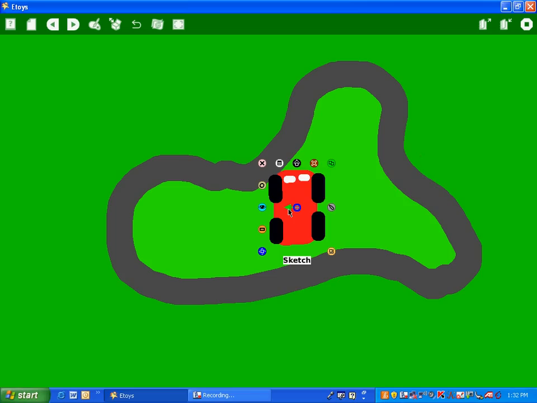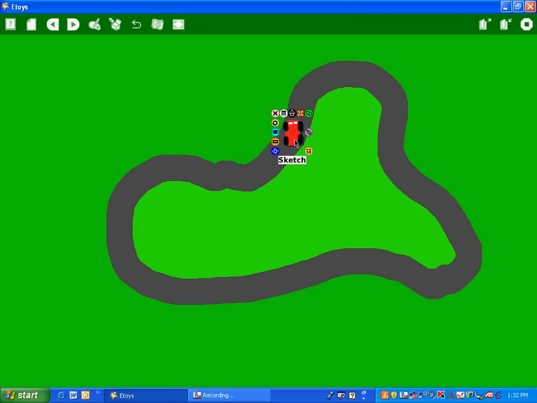Alright, now as you can see, this green arrow right here is pointed towards the side of my car. Well, that's my forward motion. That's no good if it's pointed towards the side of the car. We want the car to be moving forward. So I'm going to reset that motion. Forward motion is now towards the front of the car. That's great. And then now I have to resize it so it'll actually fit on our little track here. And that looks pretty good.